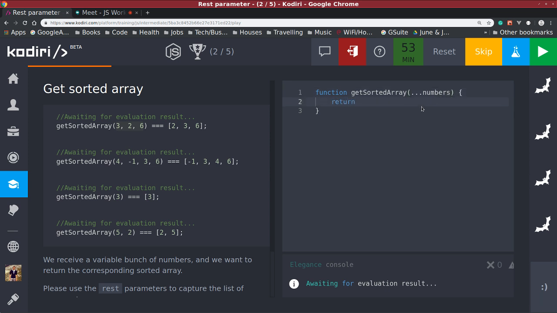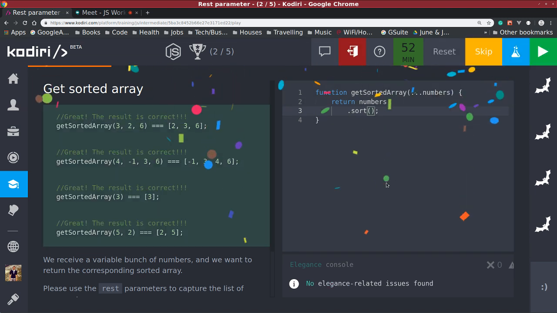Then we're probably going to return numbers. But if we return it like that, it's not going to be in the correct order, is it? So we can use an additional method. Nice. Will it work just like that, or do I need to do something to my sort function? We want it in ascending order, yeah. So as far as I'm aware, yeah, that's the default. So we could just do it like that.